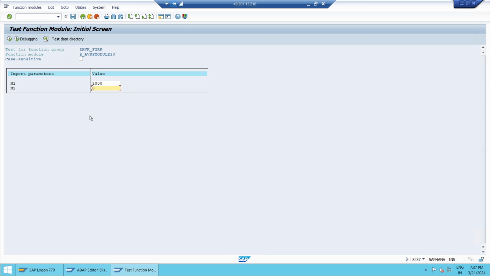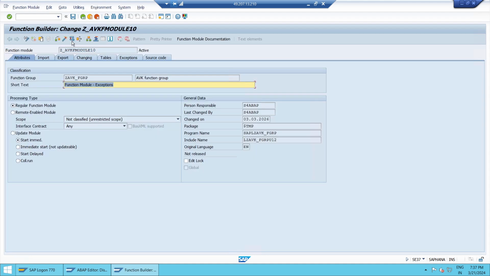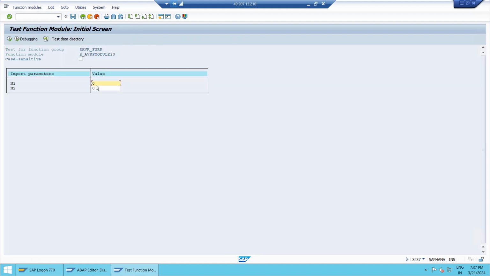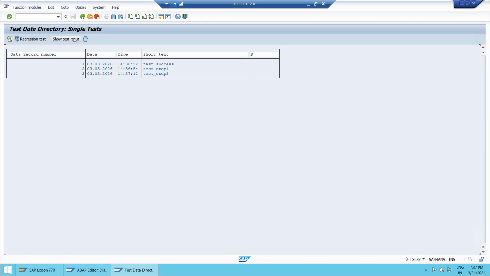Now, what is the advantage in this? Go back, execute now. After 1 week when you are testing, go here and click on test data directory. It is displaying a list. Here it is a kind of classical report: data record number, date and time when this test case was saved.